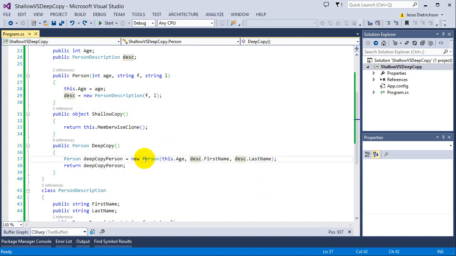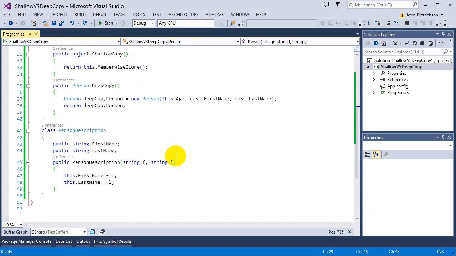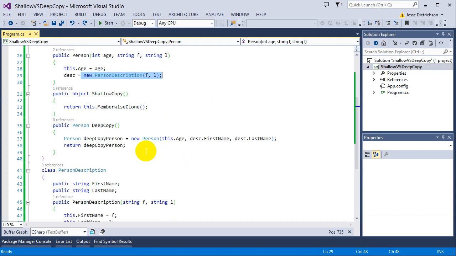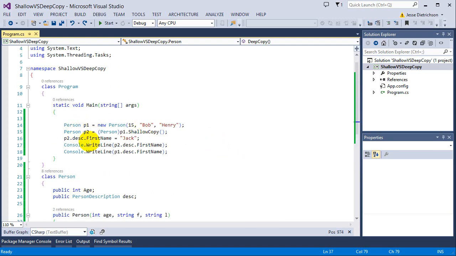Then it calls the constructor, and that allocates new memory, and this is where we get all this new memory from. By doing this, we're creating this new person description in memory that has the same data. That's it. And then we're just returning the reference that points to this, and that reference is getting stored into P2. So that's all that's going on.